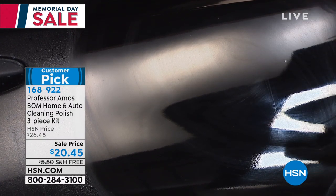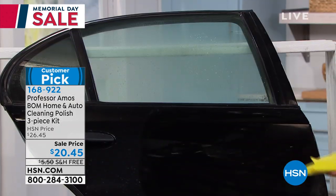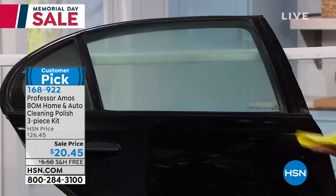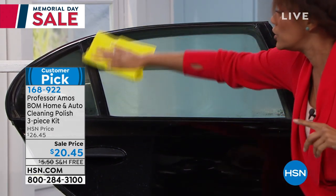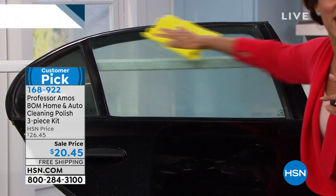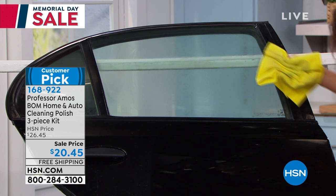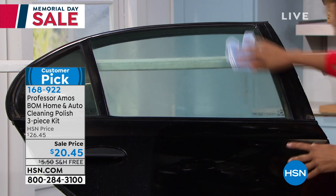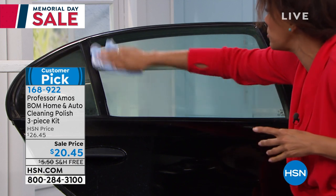Amazing, and then your mirrors. My goodness, the mirrors. When I think about all these different surfaces in our home, not just outside, but also in our home, I can clear the glass. You can do glass with this? You can do the glass. I thought it would be like a film. Interesting. No, not at all. You can use this on your glass, your mirrors, your plexi, your vinyl, your leather. Put this on your seats even. You can use it on rubber as well.